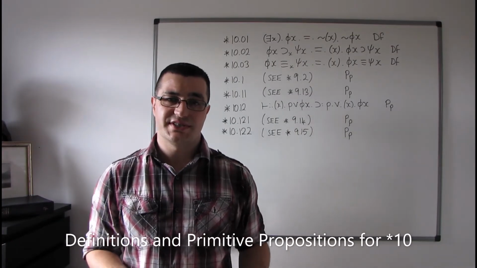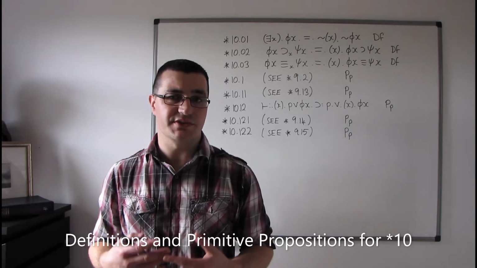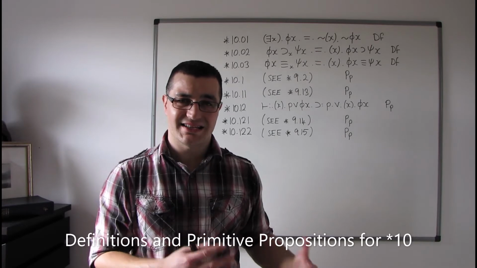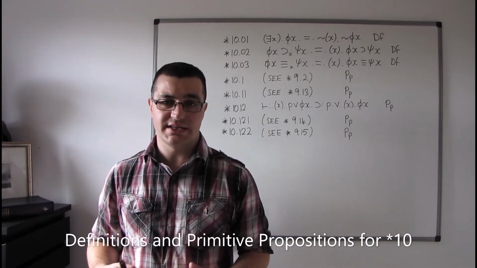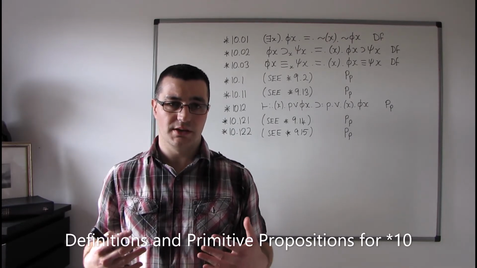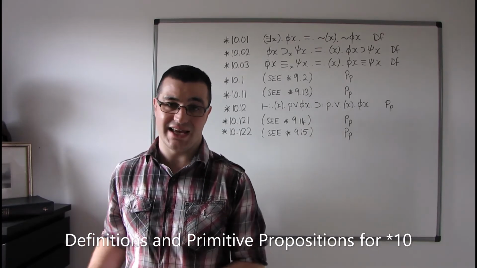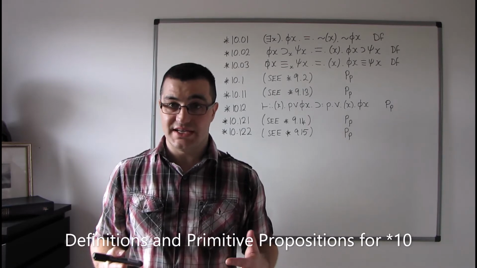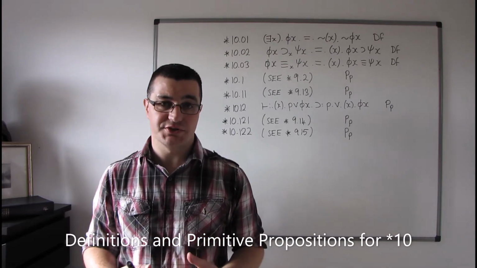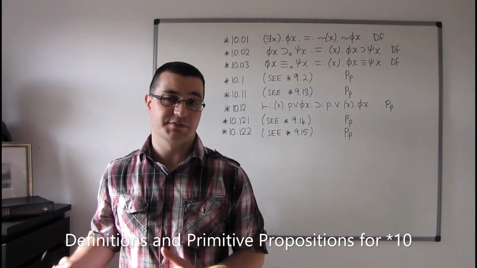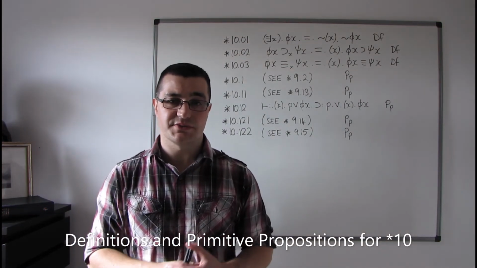So the main theme of section 10 is to take the propositions from sections 2 to section 5, which involved material implications, and extend these propositions as much as possible to propositions relating to formal implication. We're going to accept the primitive propositions from section 1 as primitive propositions in section 10, and these primitive propositions from section 1 are not only valid for elementary propositions, but they are formally valid for all types of propositions.